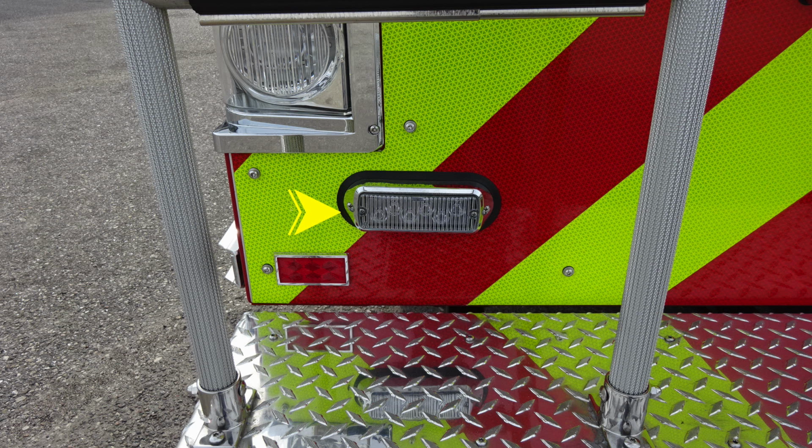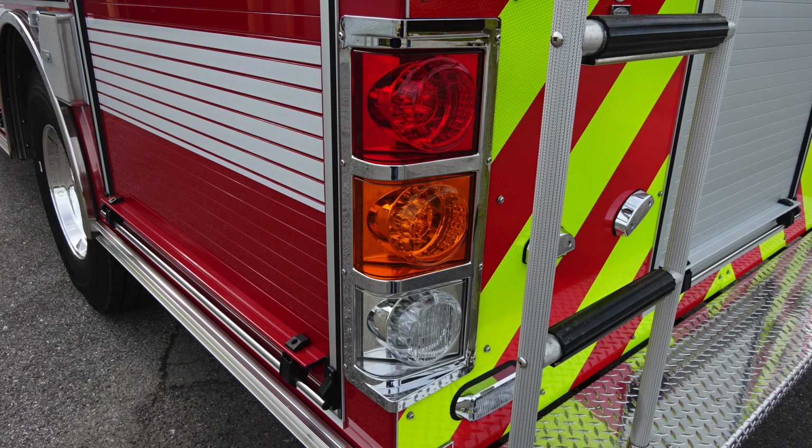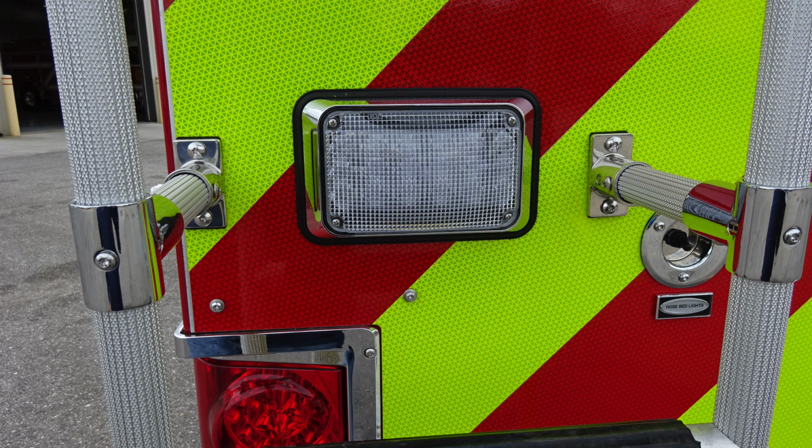As we move to the left side of the body, you'll find an emergency warning light. We also have additional step lights and also a ladder on the left side for getting access to go aloft on the top of the truck. Stop, turn, and reverse lights on passenger and driver's side. And as we move up, you'll find an emergency warning light.